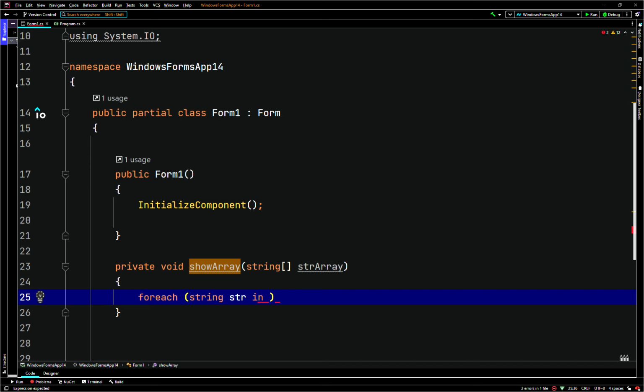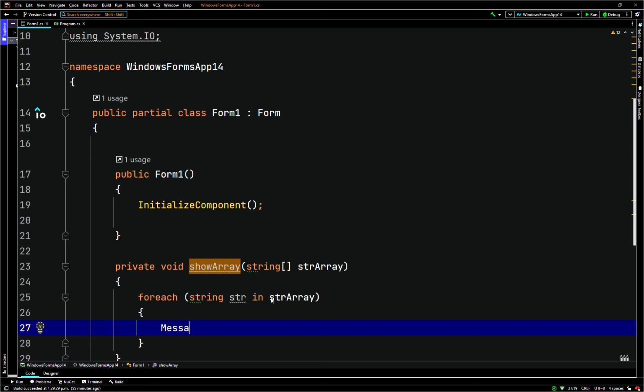Remember that str variable from the notes is going to point to each element in the array. So it's going to iterate through the array and point str to each element on each iteration, starting at index 0 to n-1, where n is the size.